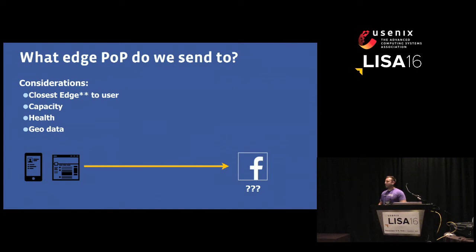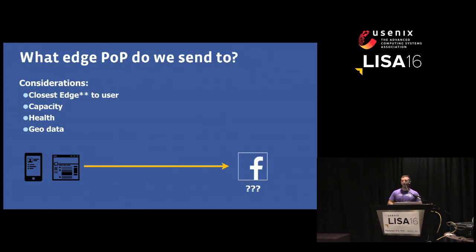And what's really interesting about the internet, and you can figure this out if you do trace routes, is that just because you're physically close to something doesn't mean you're network close to something. The internet's really clowny in a lot of ways, and your packets get routed all over. It really depends on the ISPs, the backbone infrastructure, how BGP is laid out. So just because you're physically close doesn't mean you're actually going to be close. So that's a really important distinction to make. So the way we do this is we measure how close you are to our POPs based on network. So we'll talk about Sonar in just a minute.